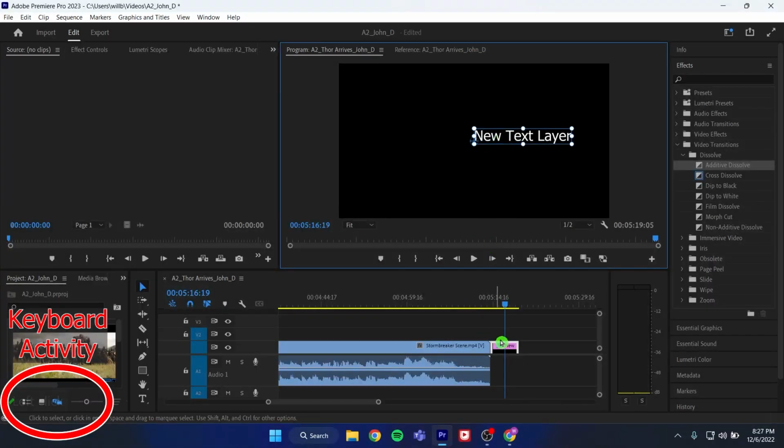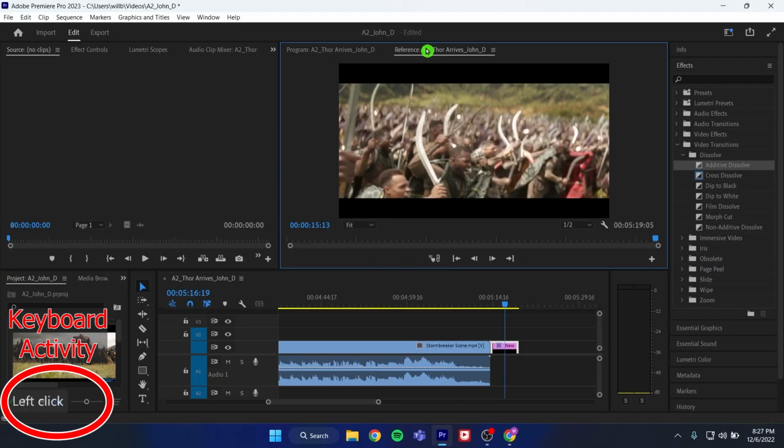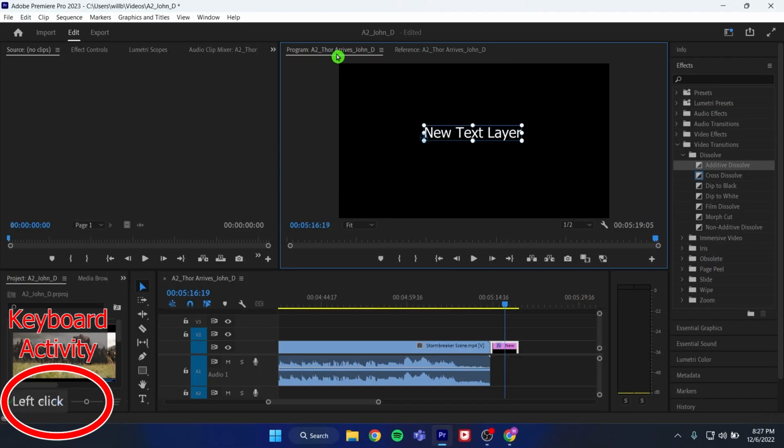We can click on this layer right here, and then we can click and drag it around. If you cannot drag it around, make sure that you are clicking on Program in your program monitor. That way it's keeping track of where your playhead is and not the little video source or whatever you're doing. But right here, we're going to click New Text Layer. We're going to click and highlight it, so double or triple click it, and then from there we can start spelling out what we're supposed to say, okay?